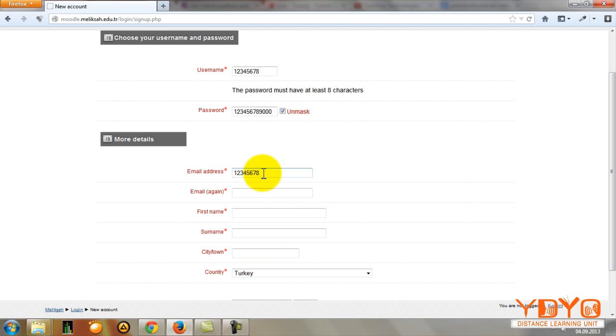Their student numbers at st.meliksah.edu.tr. Then you will repeat the same process. You put their names here and surname.